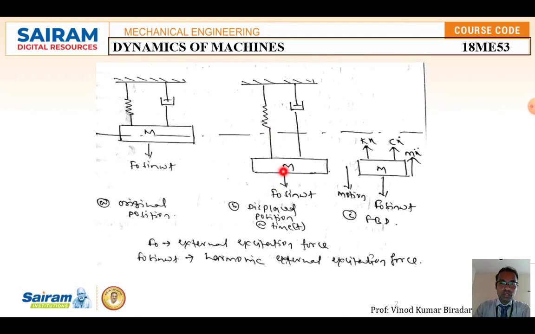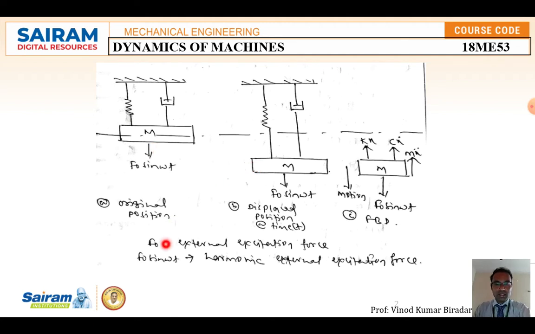Once you pull down, for figure c, if you want to derive this equation you have to consider the free body diagram. What are the forces acting on this? At the top is the spring force, and the damper force, c x dot, is also acting at the top. The motion will always be opposite to the inertia forces. Motion is in the downward direction, and this is the external harmonic force F naught sine omega t. The inertia force, m x double dot, is acting in the upward direction. This is the free body diagram.